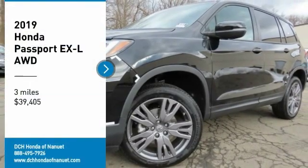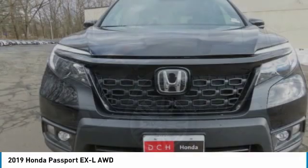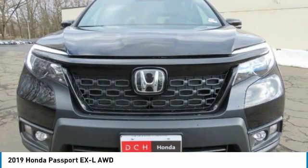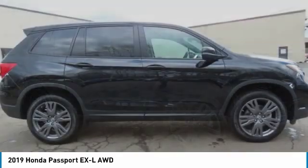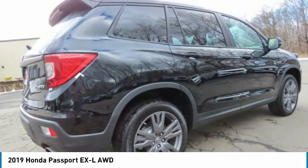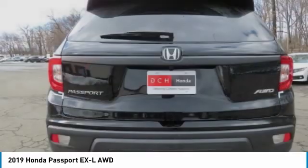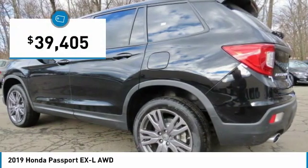You are going to love the 2019 Honda Passport. This compact SUV from Honda is a good compromise of size and comfort. The compact design lets you maneuver well through heavy traffic, while still having ample space to carry most anything you need. The Passport gives you the comfort of Honda reliability and quality, and is priced below $40,000.